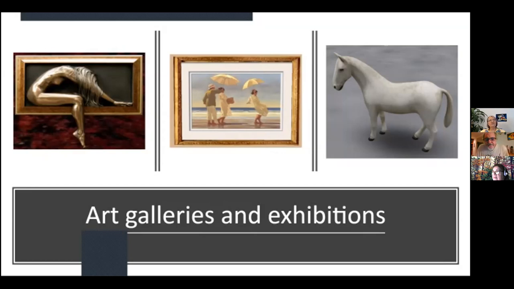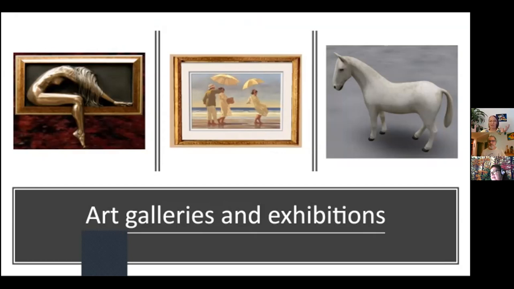And mesh, what is the difference between a 3D object created in a virtual world and mesh? The difference is that the mesh object is created in a piece of software which runs on people's computers. They create this horse, for example, usually in Blender. There can be other 3D programs like SketchUp or others. And then they import these 3D objects into Second Life or into OpenSim. It's estimated that Second Life consists of approximately 80% mesh objects. And OpenSim, not quite as many, but already quite a few.